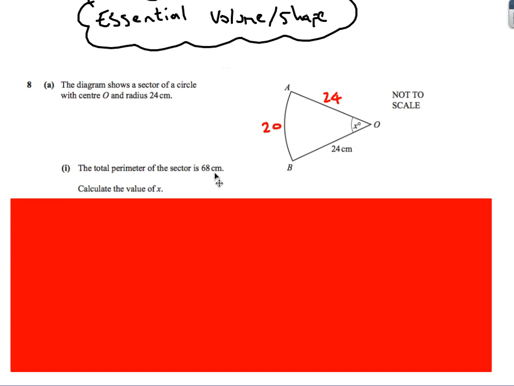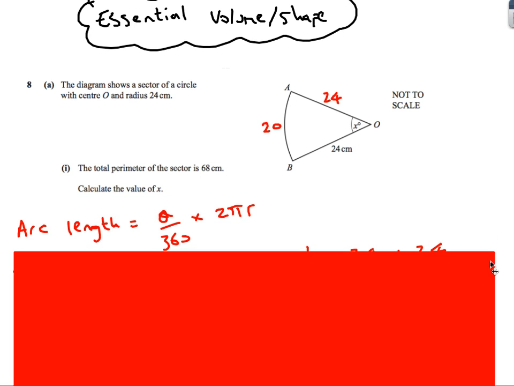Okay, it says the total perimeter is 68. Now, be very careful on this question. The total perimeter is 68, not this part here. So this bit is not 68. The whole perimeter of the shape is 68. Well, we know that this is 24 because it's a radius. This must also be 24. And if the total perimeter is 68, therefore, this must be 20. So don't fall into that trap and work out this is 20. Okay, next we know that that is 20. We're going to use the formula for the arc length. The arc length formula is theta over 360 times by 2 pi r.